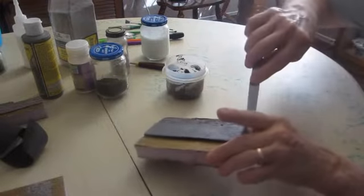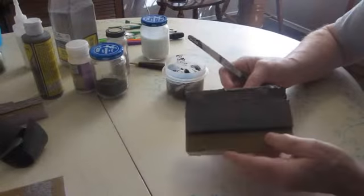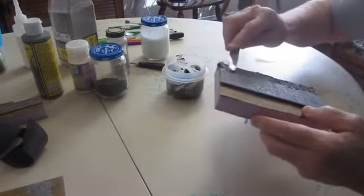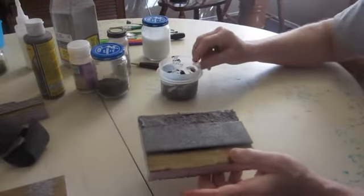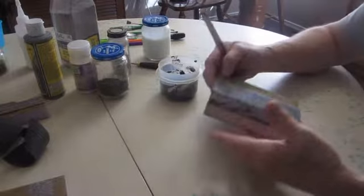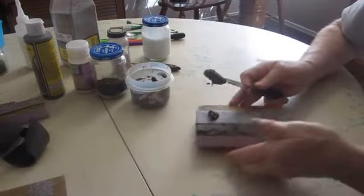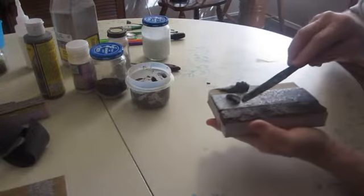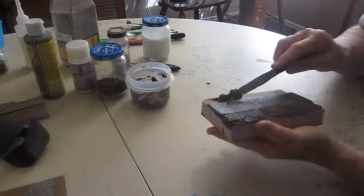You can see my asphalt, the foam core, is staying in place nicely with the Eileen's Tacky Glue. Although if I needed to move it now, I could. And I don't have to worry about that being in there like I would spackle. Comes right off.